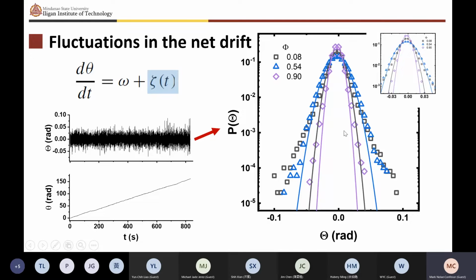As you can see, I have to tell you that these curves over here are actually Gaussian fittings, assuming that it is an equilibrium. It's easy to see from the fitting itself, especially in this inset over here, that this Gaussian fitting only works at some region very close to zero. Going away from it, you already see deviations from these non-Gaussian tails. And so again, this is a very clear picture of the system being far from equilibrium. But the source of these fluctuations from a Gaussian perspective is different.